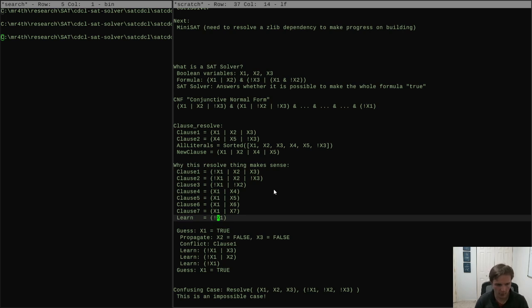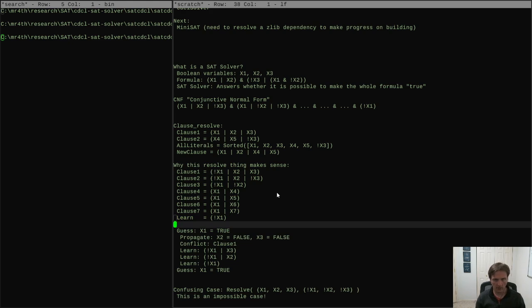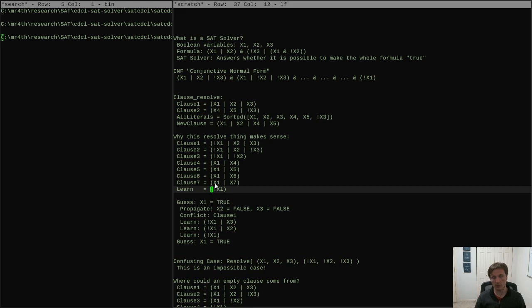Yeah, I'm bouncing back and forth between some things. Let's look at just this example and forget the code for a minute. As I understand it, after it makes the guess that x1 is true, it would add this clause, and it would be correct to say that, at least in this case, we have learned x1 has to be false. I suspect that in other cases we can't deduce that.